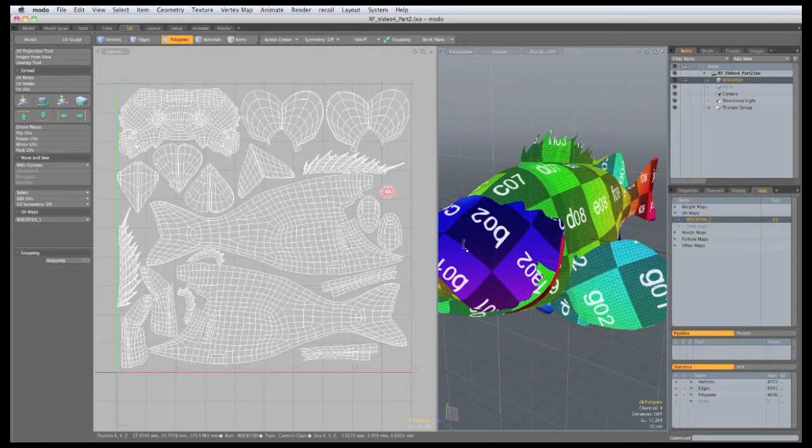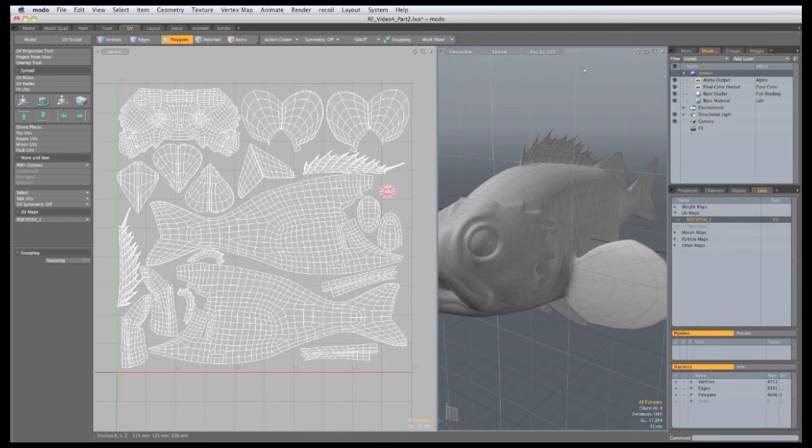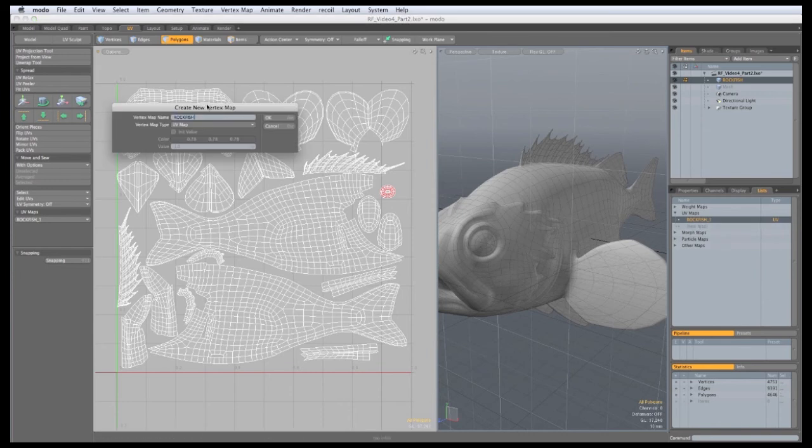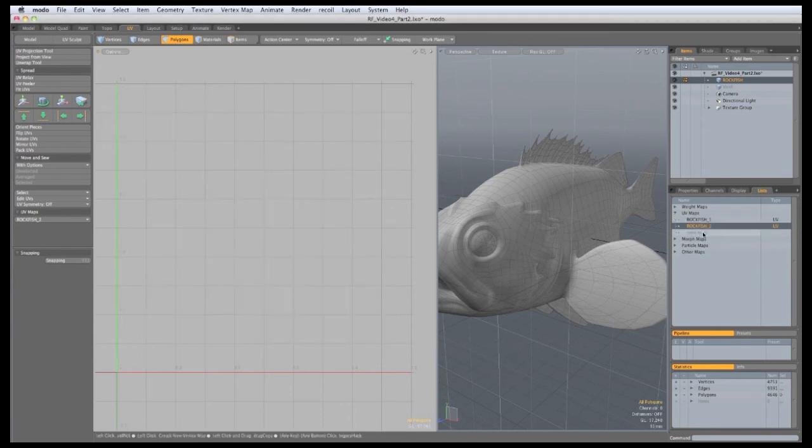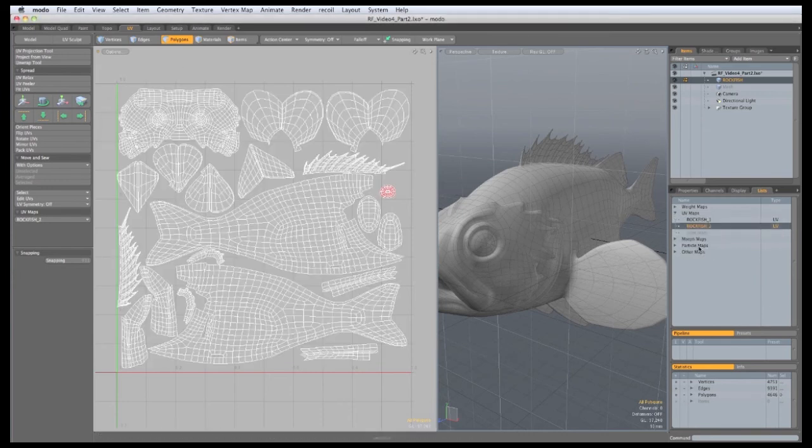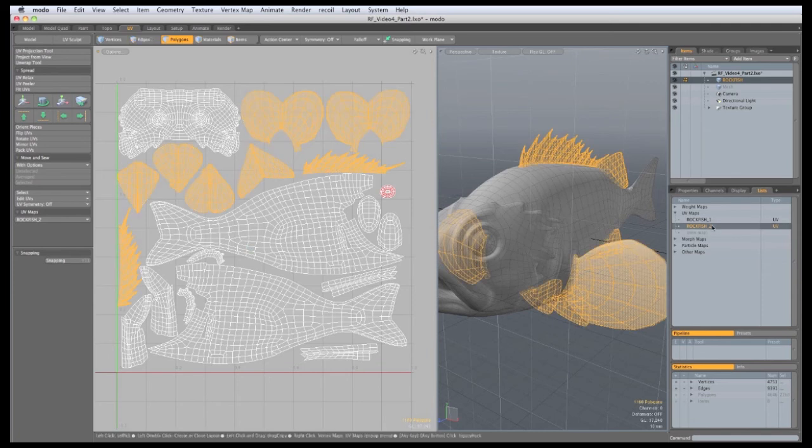So to create the second UV map, we can go to the shader tree and delete that UV checker material. You don't need it anymore. Come down to the lists tab. We're going to right click on Rockfish 1 and select copy, create a new map, and we'll call this Rockfish 2, and then right click and paste. Then we need to select the elements of this UV that we don't want. So I must select all of the fins, and then right click and clear.